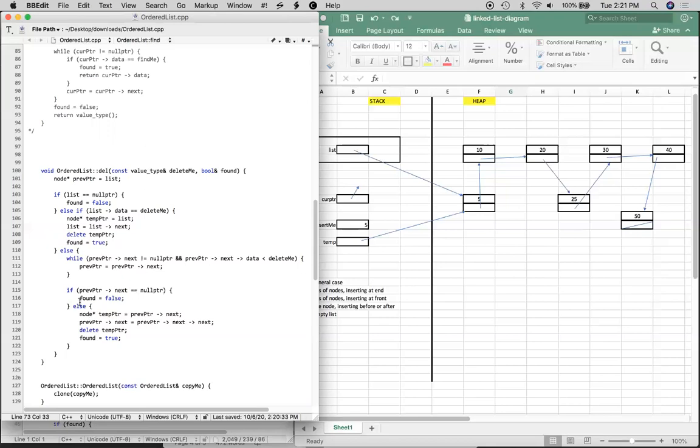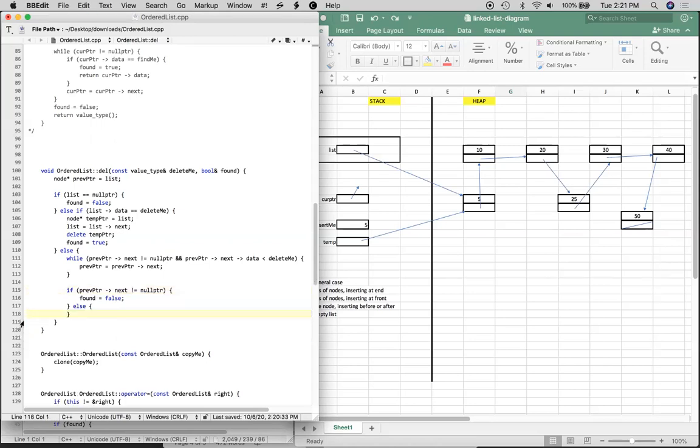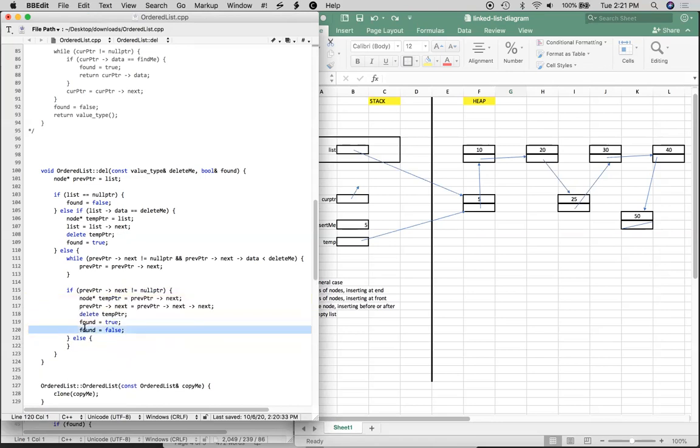Let me start by switching these. I'm going to say not equal to null pointer, and then I'm going to do those 4 lines. Everyone see what I just did? I just switched the if part with the else part, because it turns out that's going to make it simpler to update.